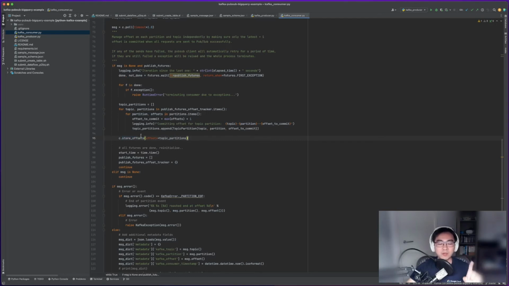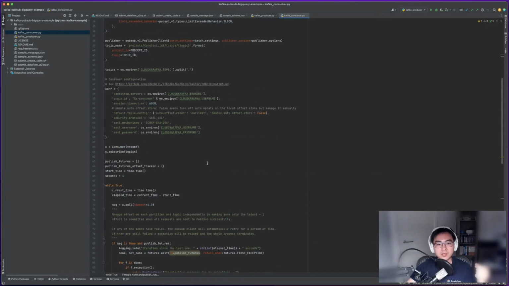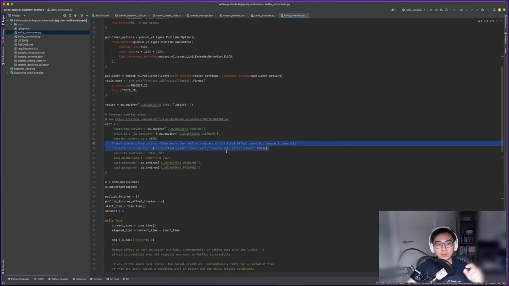So there's one very important thing that I want to mention about this method. It's something that's not really well documented. There's an article in here that you can go back and find, on exactly where I got this idea from and why this is a way to manage the offset recommended by Confluent. So this variable is something that I've actually set in the configuration first to make sure it works properly. But in a nutshell, what this means is if you set enable auto offset store to false, right?